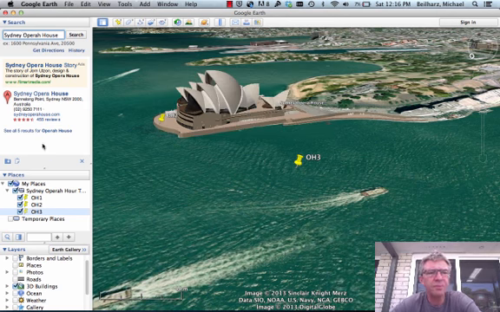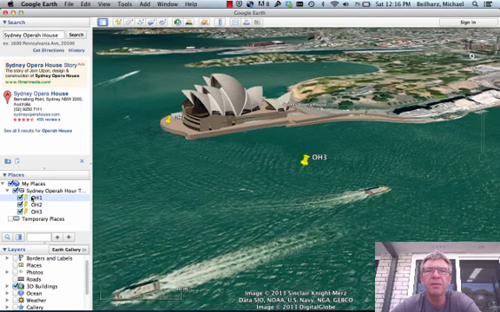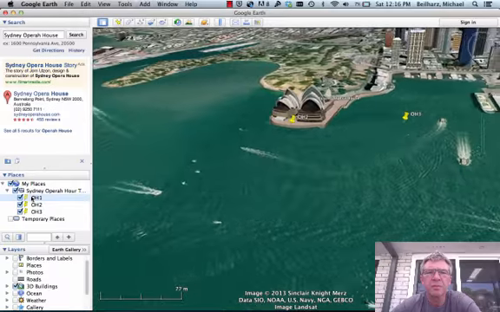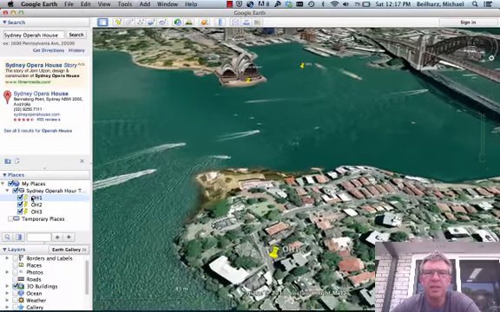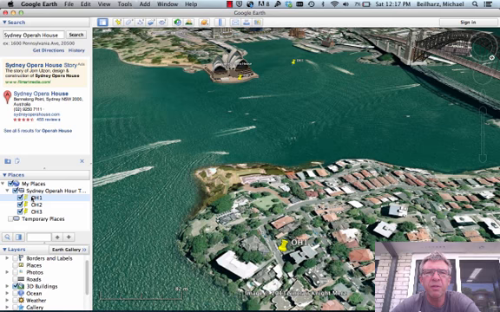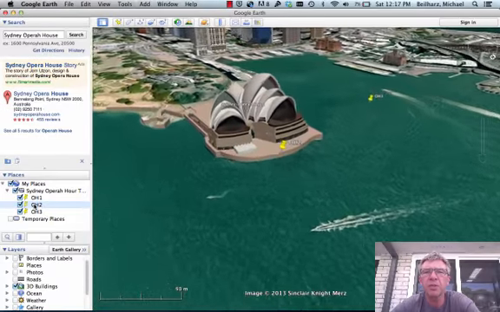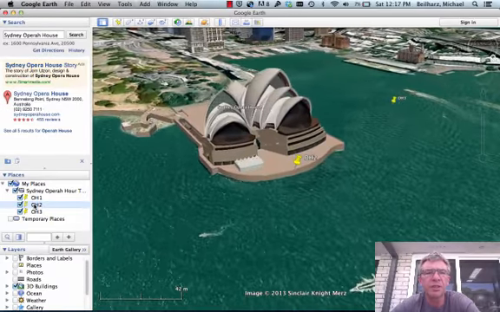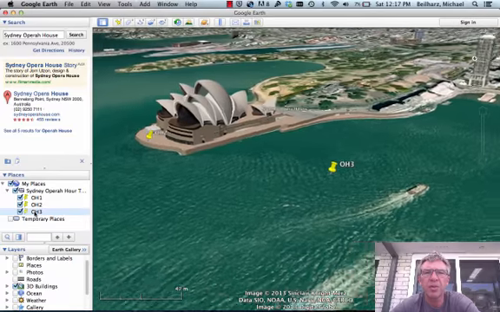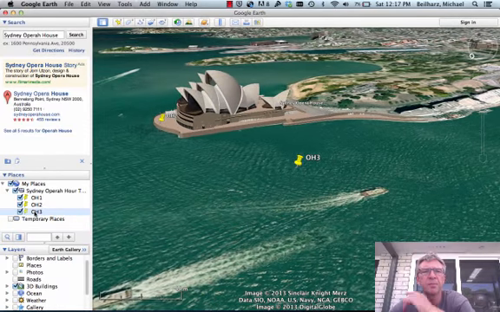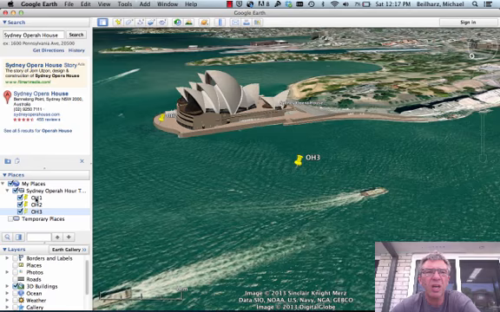Alright, so now if we were to go back to the very first one, if I click on OH1, you can see that I'm at my starting point. So if I was going to make my tour, I'm going to go to the starting point. I'm going to then click OH2, which is going to zoom me into my OH2 position. Then I'm going to go OH3, and I'm going to zoom around to my OH3 position as I do my tour.